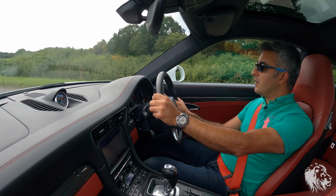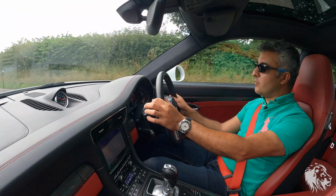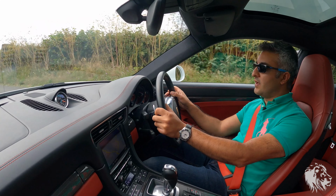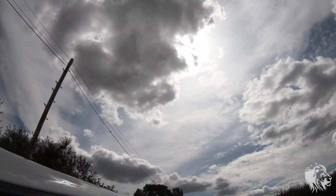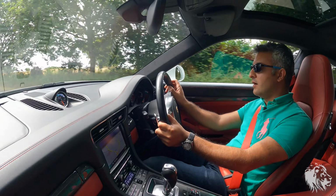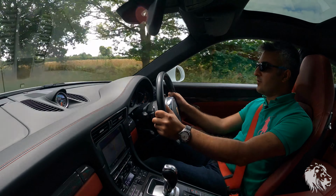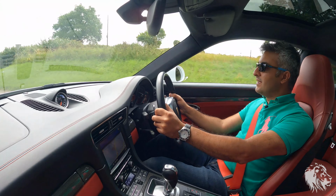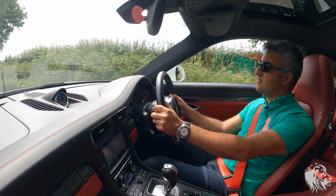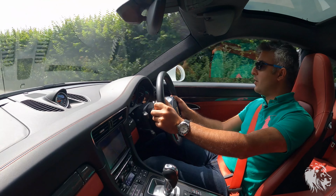But this is a great combination of warm roads, warm tyres, and a middle temperature air, so it's not like 30-40 degrees, which could hamper your performance slightly on the engine side. But I'm just now behind a row of cars, and even now it feels like a special car, because as soon as you touch the throttle, you hear those turbos spooling up and then releasing their excessive boost, because they're ready to build and ready to perform at any moment.